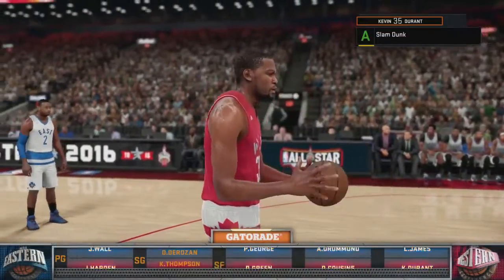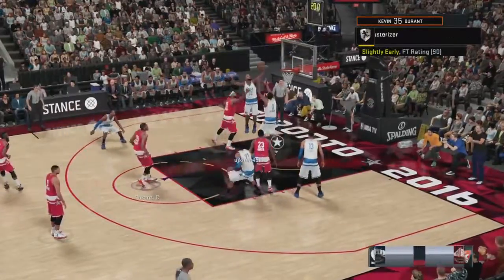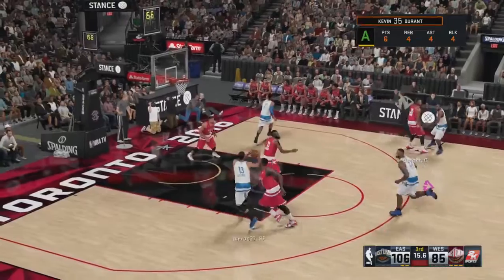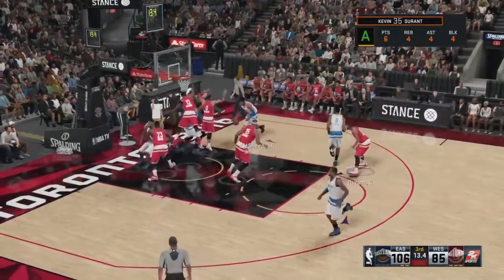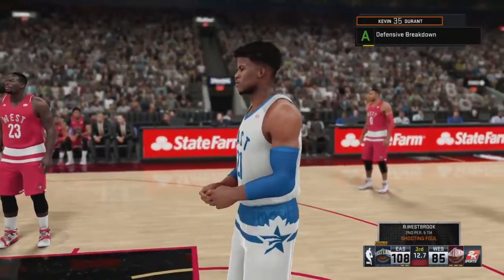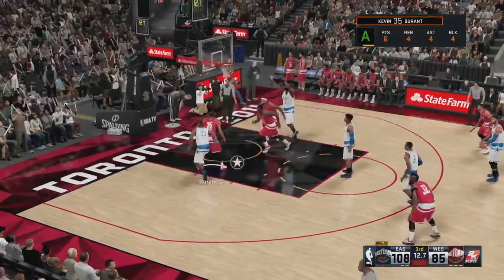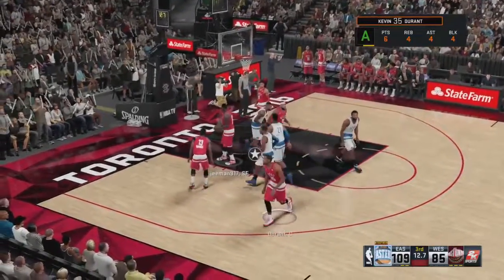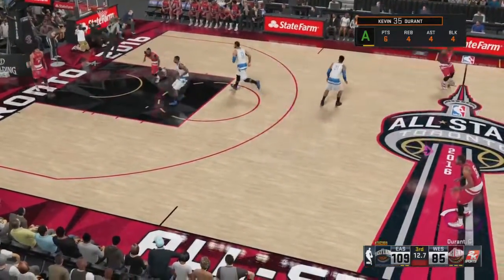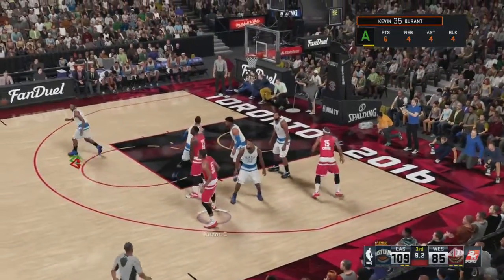And the jam by Kevin Durant. And that lead pass allowed him to get straight to the rim unabated in stride. Russell Westbrook's checked in for the West. And the East All-Stars also making a switch. Butler, he's checked in for DeMar DeRozan. That's his second personal foul. Yeah, outstanding job there of taking the harm and still able to finish. Yeah, he imposed his will on the defense that time. He was not going to be denied right there.